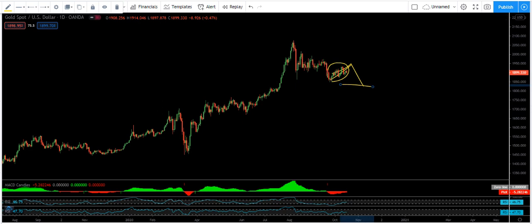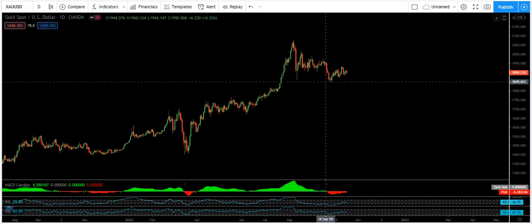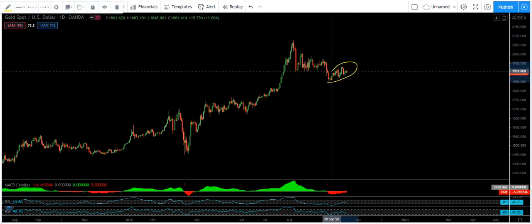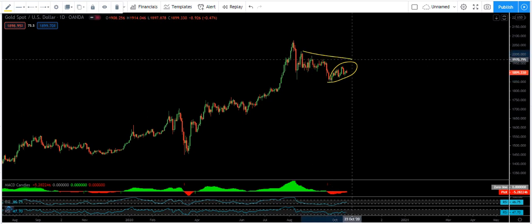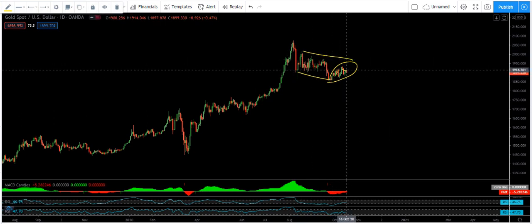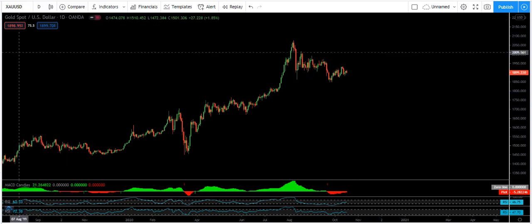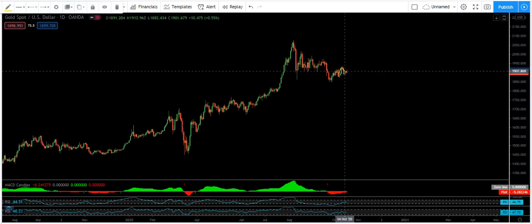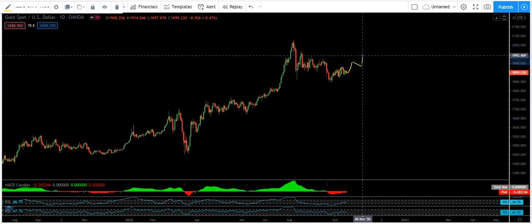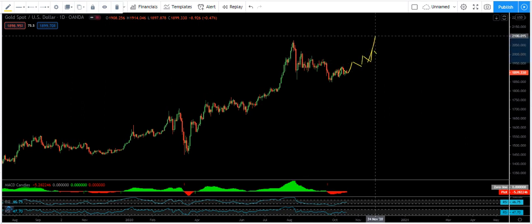But the question is how high this correction will go and how long we will be within this correction, we are not sure. Because we were expecting we get the correction, we get this flat and we get the down move. One thing I need to highlight, is there a possibility the price can continue to correct or we get the spike up?